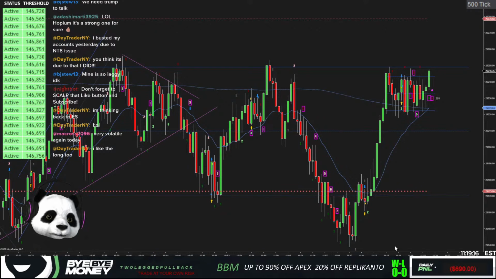Second entry long. Tempting for me to go long there, but it's just really hard to time, and also just don't know. It's tempting for me to go long there. Looking for the breakout, looking to get early in the breakout. I want to see a close above the 20 EMA on the 5-minute chart first. Some evidence that we can actually get above here. If we can't even do that, then I don't know if I'm interested in going long yet.